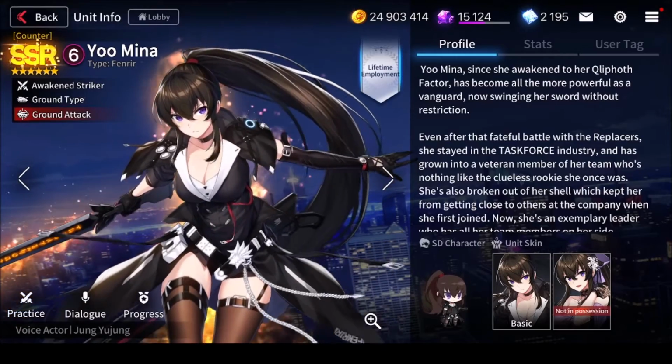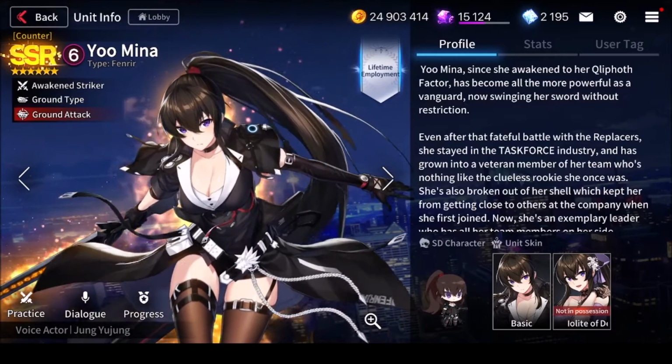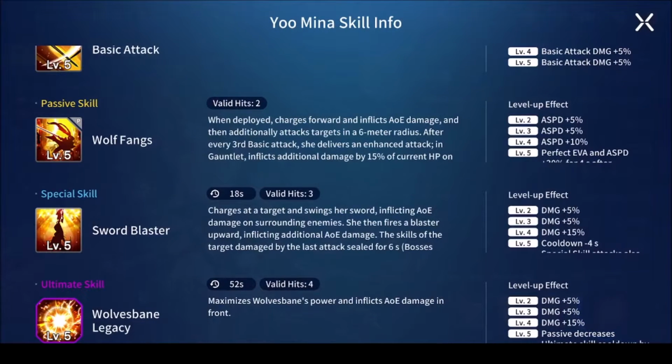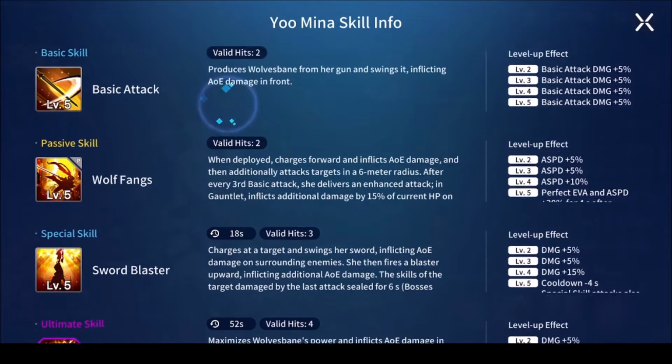On Yumina, I guess you can pull for her. She isn't that great technically. She is only for PvP, so in PvE you wouldn't really recommend using her. Even in PvP, I would only use her in RTA, because in normal arena, since it's automatic, she will just deploy next to your clip.